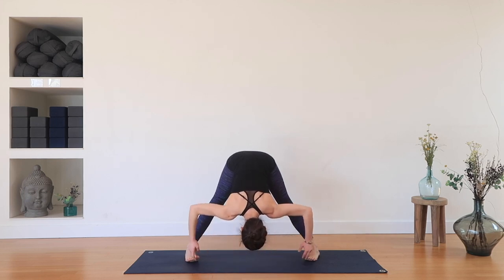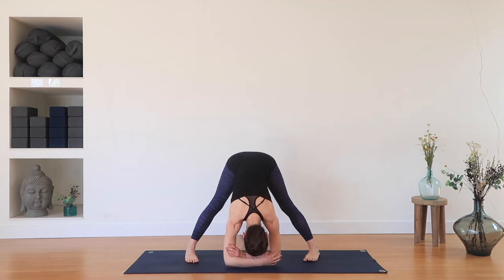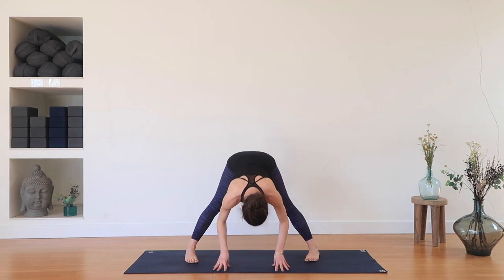Of course, you have the option to take hold of your big toes or just to let the upper body sink forward. But please don't let your weight shift back. Try to move also towards your toes. Head trying to meet the ground through your long spine. We're going to have one last inhalation to lengthen halfway.